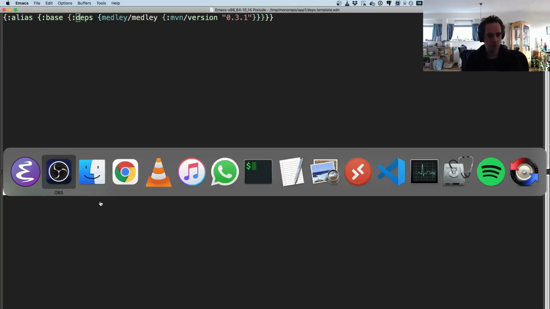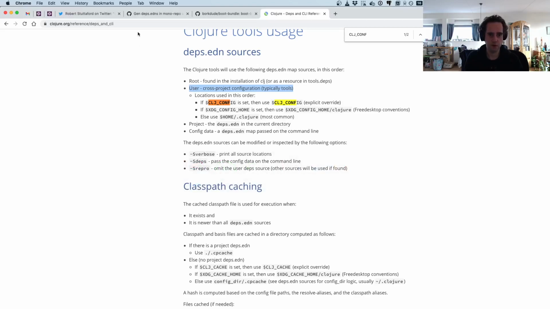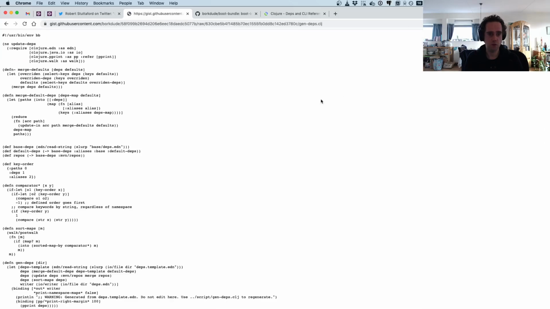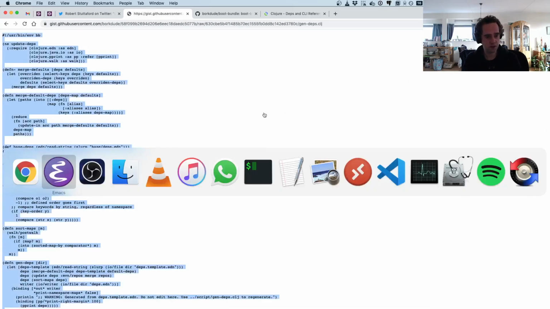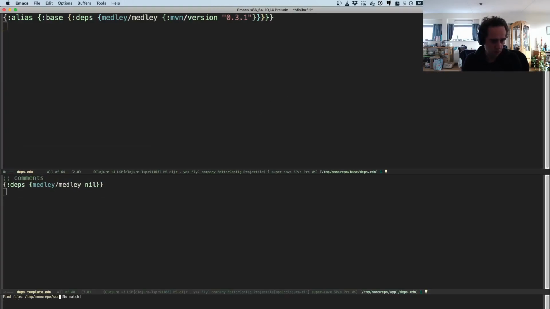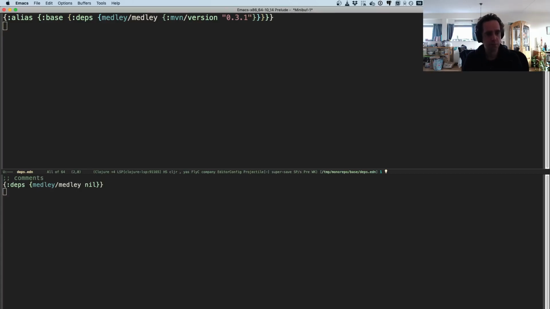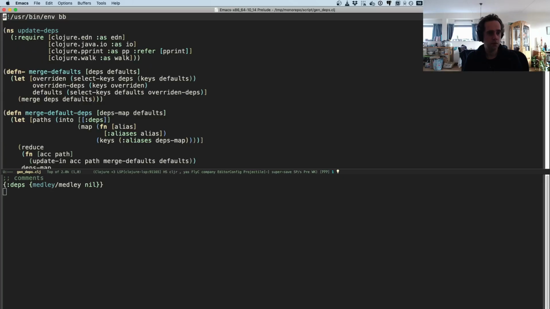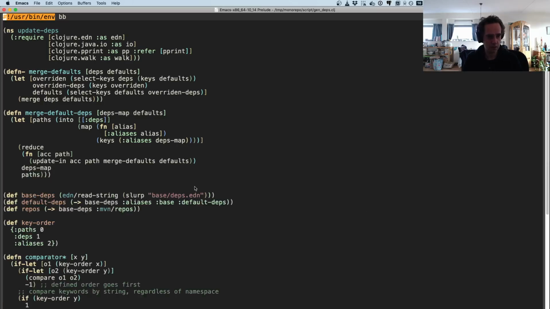Okay, so I actually didn't prepare this very well, so this is all improvised, so bear with me. So this is raw. Let's copy the script. It's just a Babashka script that you will have to edit for your own monorepo. What I usually do is a script directory and then again deps.edn or again deps.clj. So I put this here, and then I will explain the script a little bit.